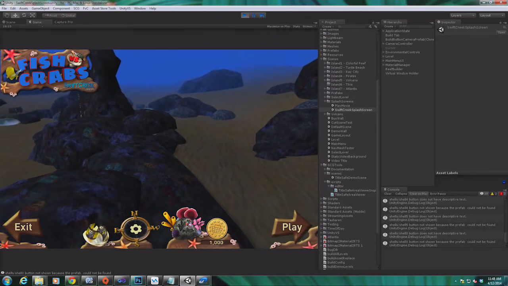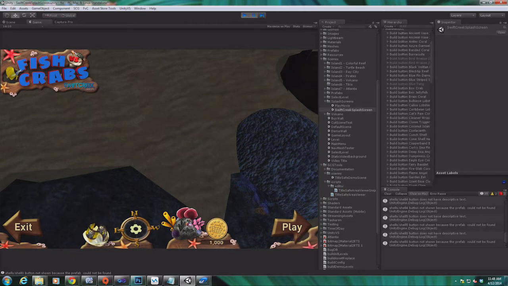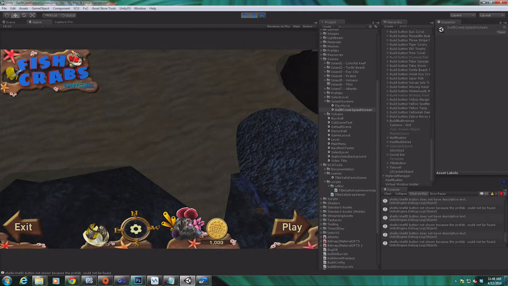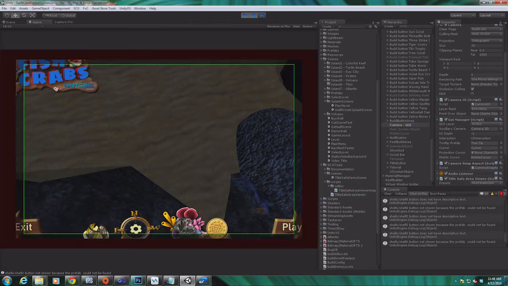I'm just going to pause the game for the moment so it's not too distracting. What we've done is we've written a tool that's a small script. You can attach it to your GUI camera. You can attach it to any camera, really. It's the TitleSafeViewer, and I've already got it open right here. It's under SCG Tools. If you install it, you can put it anywhere you want. It's an editor script, so we'll just drag that over there and attach it to our GUI camera. Now what this does is it will show you three areas.